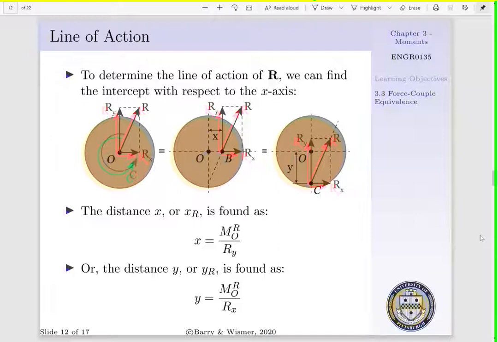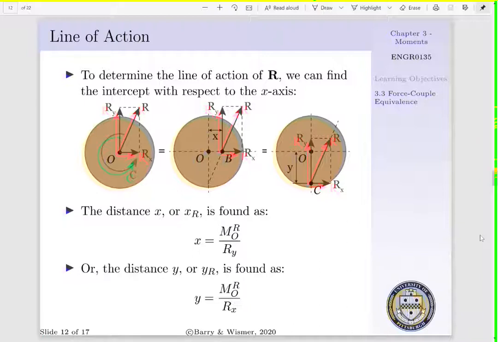In the figure to our left, we have our couple and a resultant, and we will decompose our resultant to our x and y components. Now in the figure in the middle, we will translate R into a new parallel position. And in doing such, we are going to move along the x-axis. And in doing such, we see R sub y is the only component of our force that is going to contribute to our moment. R sub x is in line with our part center O. Therefore, we can find our distance x from our part center as the magnitude of our moment due to our resultant force per R sub y.